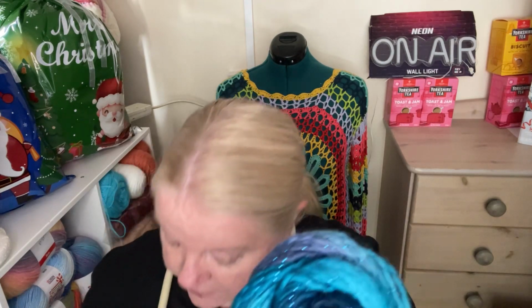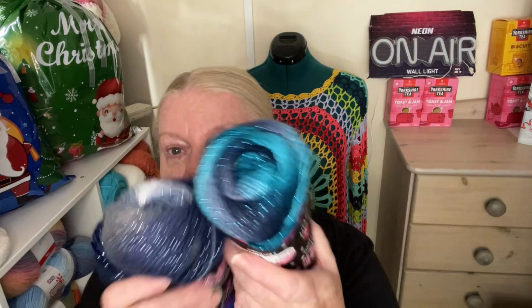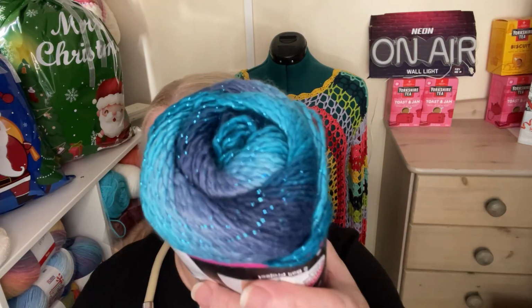Oh, bear with me a second. My own stash on there is falling about. They had this one, which was Lagoon. This used to be the blue one. Now, I like it, but it's got a bit of grey and white in it, which kind of takes away. But they've changed it. They got rid of this one a long while ago in favour of Ocean, because it's got more blues and teals in it.